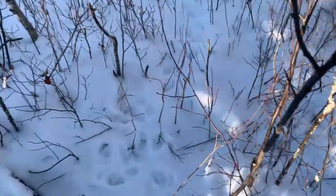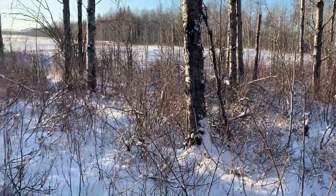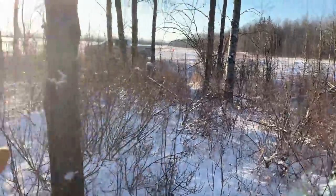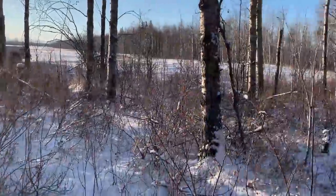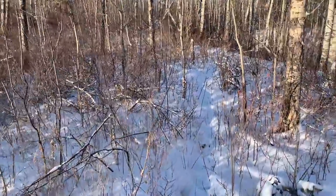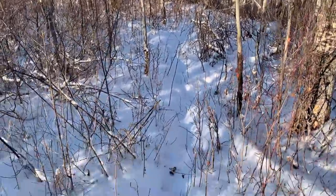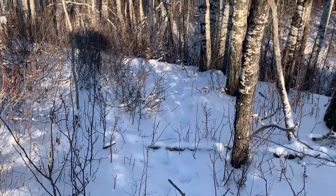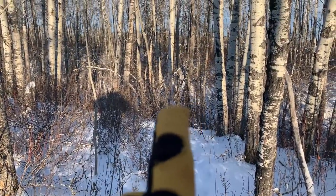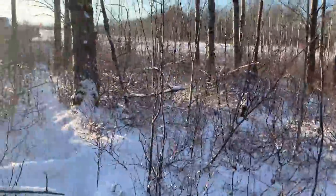This one's fairly fresh too. And remember I told you this is the one we drove into, and there was a coyote just over here sitting on top of the hill barking. So it's probably a brother or sister to one of these ones. And no real trails there. They've been coming up on this side, but on the other side of this draw is where I just stuck those other snares. And then I got another snare over here.